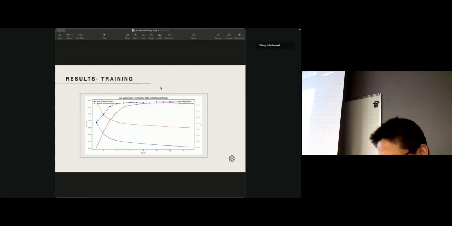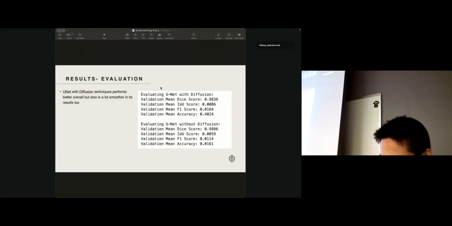So for results, when we're comparing diffusion techniques versus without diffusion techniques, we can see that the accuracy is a little bit higher with diffusion, but it tends to be close to the same. But as you can see in the loss, there's actually a large drop-off between with diffusion techniques versus without diffusion. So it seems to suggest that with diffusion techniques, we actually are able to lower the loss and improve the model, improve segmentation, I mean.